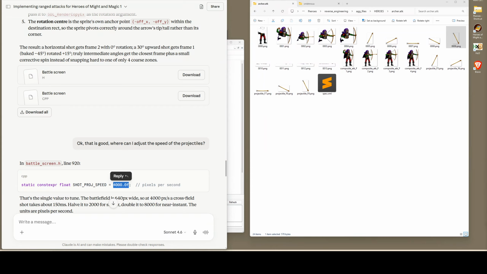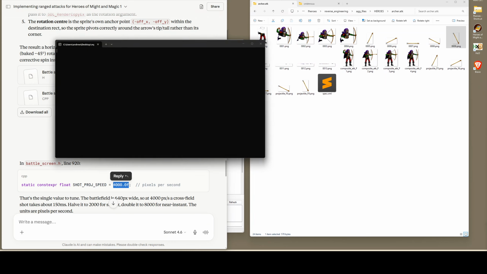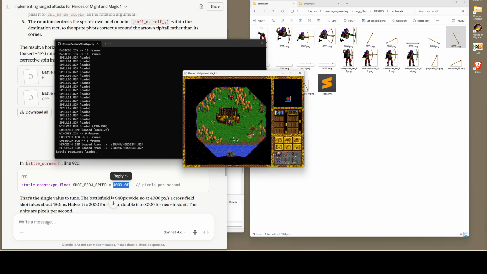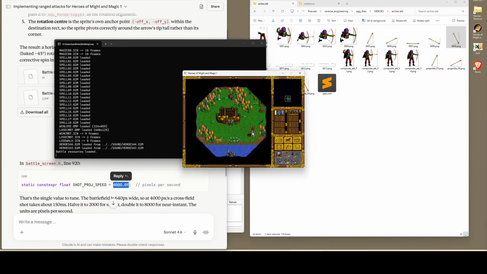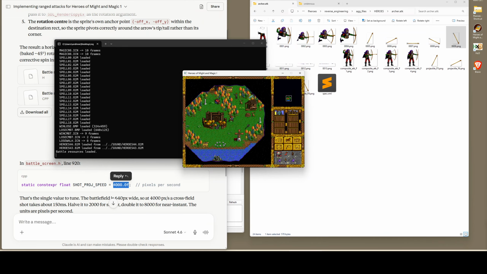Well, let's see what that fix looks like. Oh, that didn't run because that was the wrong executable. How about this? Okay. So we've got some orcs. Let's see what our orcs do against the peasants up here.